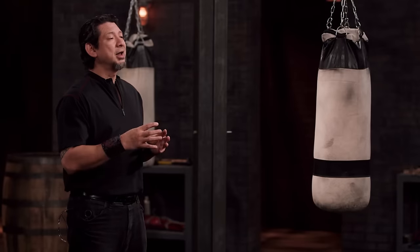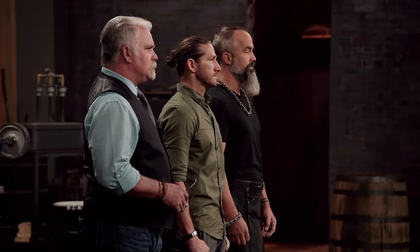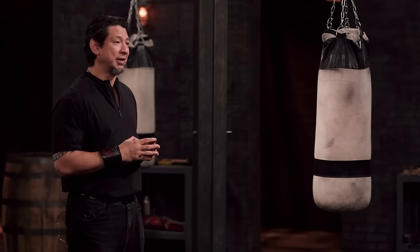Bladesmiths, the Halati was a weapon used by the Rajput warriors. It was designed to have a blade on both sides of the handle, and they were known to be very sharp. To see how sharp your weapons are, I will take your blade and deliver multiple cuts and stabs to this canvas bag. Ray, you're up first. Are you ready? I'm ready. Let's do this.